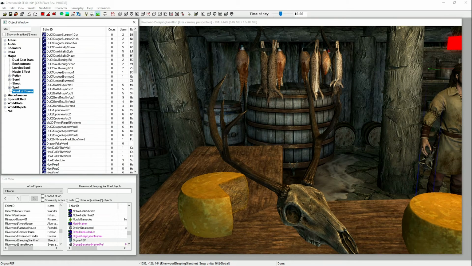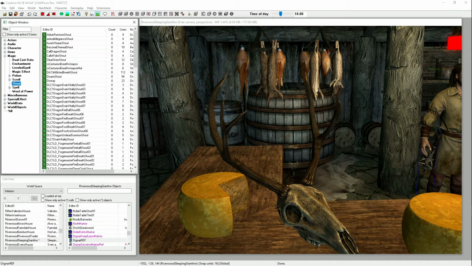Shouts and words of power. To create something like a new shout to give to a dragon, for example, if I can remember correctly, you need to create a spell. You put whatever spell it is on there.